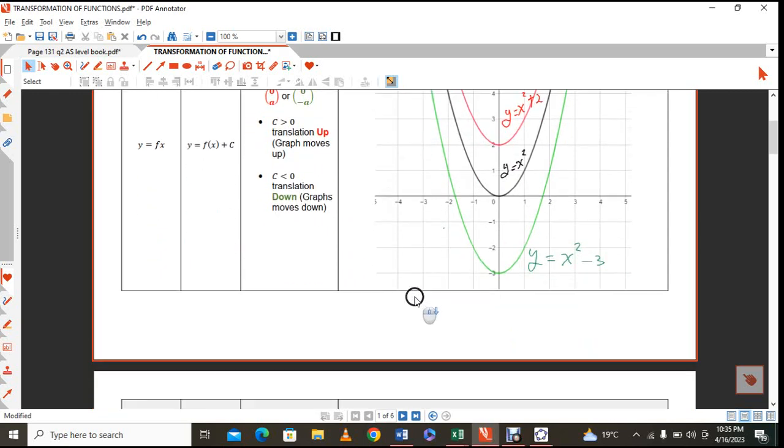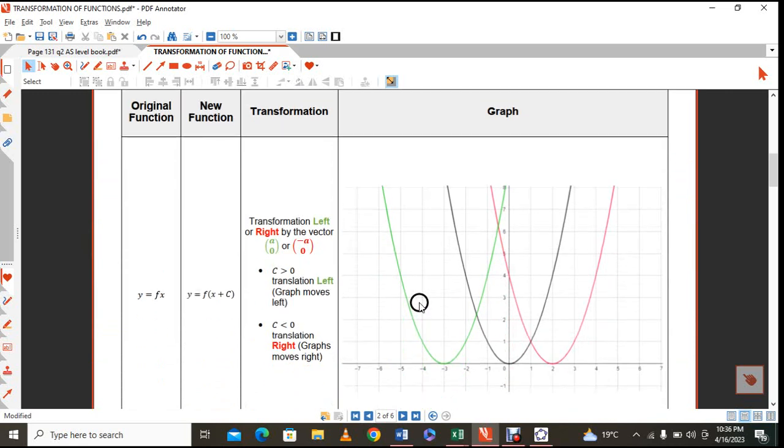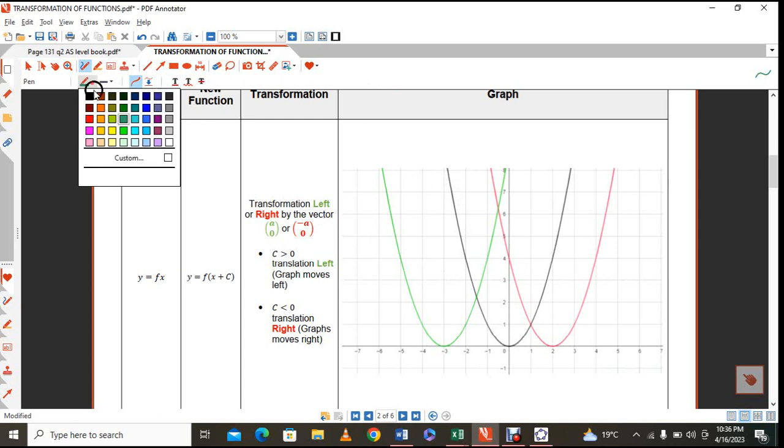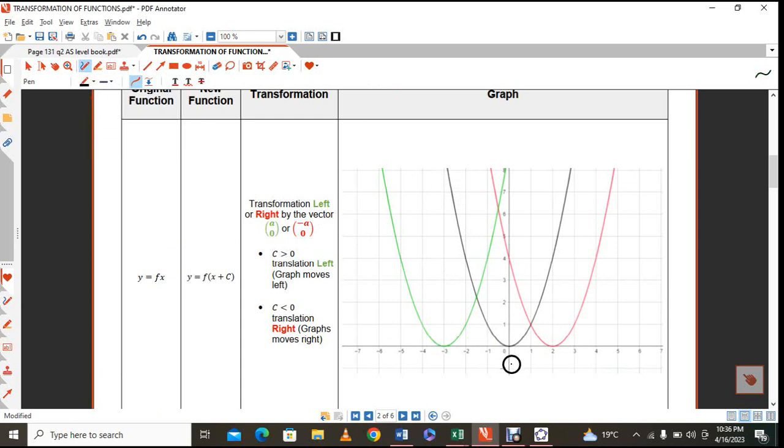All right. The second type of transformation that we are going to discuss, so you have got y equals f of x, that's the function. And then inside here now we are going to talk about the graph moving from left to right. And you have to be a bit careful because by now you should know how to sketch parabolas. Okay, and the original function is here, this one, y equals x squared. Now, what you also need to understand here is the red one. Can you see that it moves places?